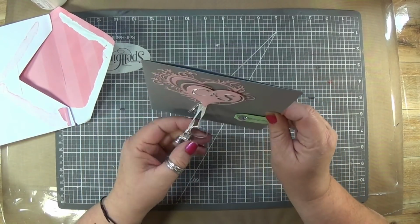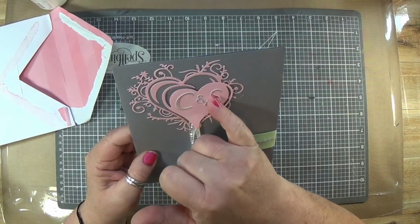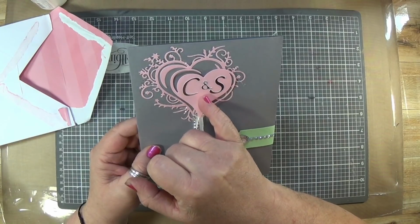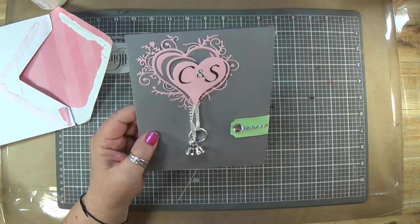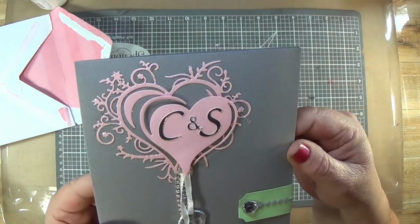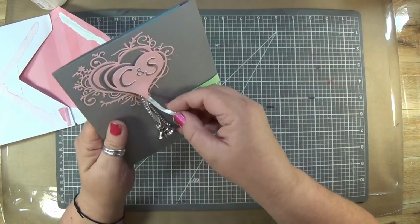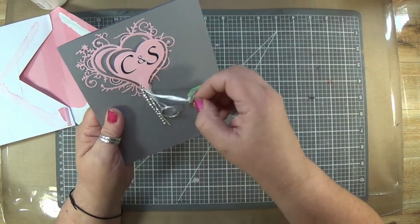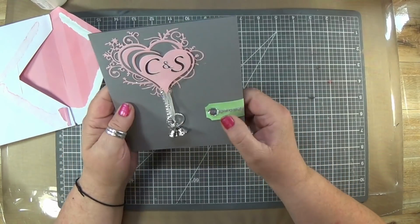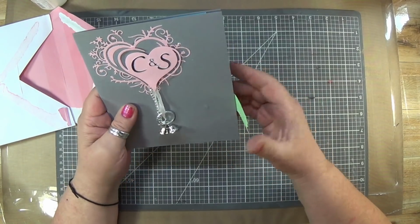This is her wedding invitation, which is absolutely gorgeous. Now what I did for the C and the S, I foiled cardstock, and then I cut these out on my Scan N Cut. So it was so hard to get everything precise. She cut out all the hearts, and as you can see, we glittered them a little bit. And she cut out all the hearts on the die cuts. I got these wedding rings and these bells, and she of course put diamante chain hanging off of every one of them. I did all the magnets and put these on. She put these on. I cut all these tabs out.